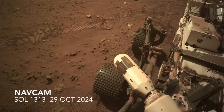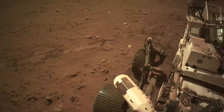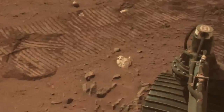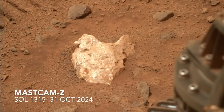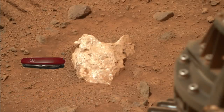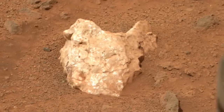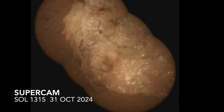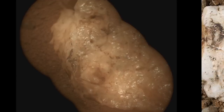While the arm was busy on the gray rock, another white rock just off the right rear wheel of Perseverance was scoped out by MastCam-Z and SuperCam. This one shows even more shiny glinting surface area. The view from SuperCam shows the prominent wet look produced by the solar glints, which here make it look like the material is somewhat translucent. Along with subtle lineations that look like fractures, this rock looks a lot like a piece of milky quartz on Earth.